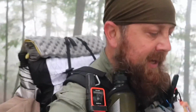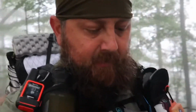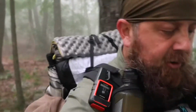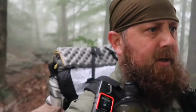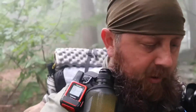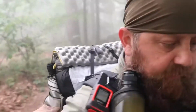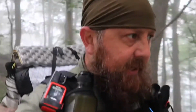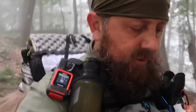Back to our 15+ mile day, and we're going into town. So we're at the end of our 3-day stretch, I believe it is. Something like that, 4-day stretch maybe. But yeah, we're heading to town today. And we got one more site that, as long as it's on trail and not a long off trail, we will go check it out, and that would be Tinker Cliffs.